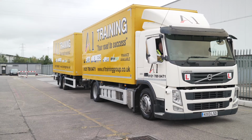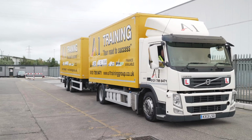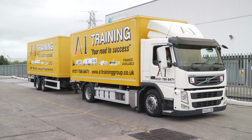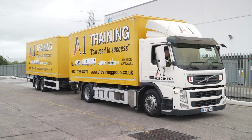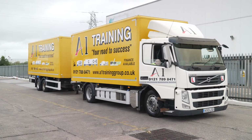Now at this point, I'm going to select drive forward gear, test tug to make sure that the pin has dropped into the eye and is connected. Test tug 1, test tug 2, and that is now mechanically connected. Park brake on, into neutral, engine off. Now we can carry on the rest of the couple. 3 points of contact coming down.